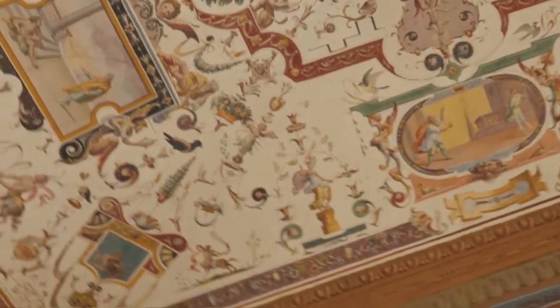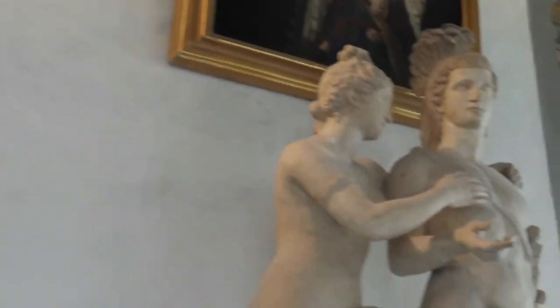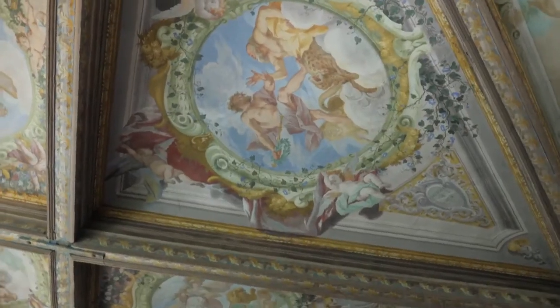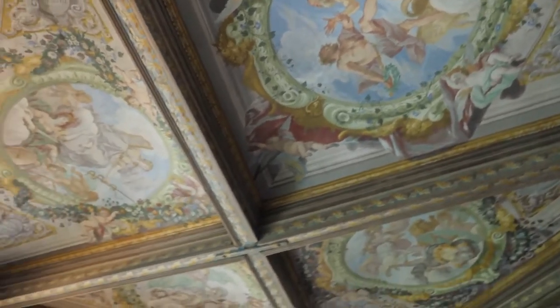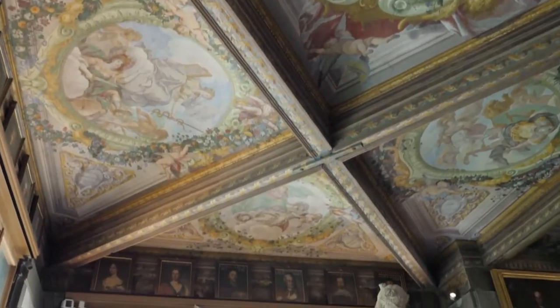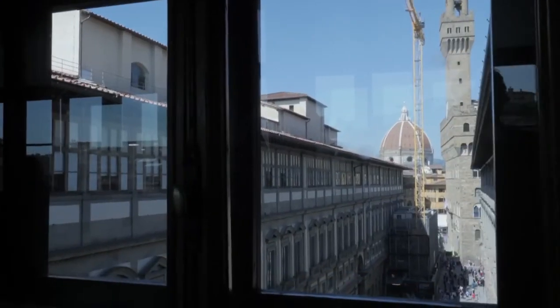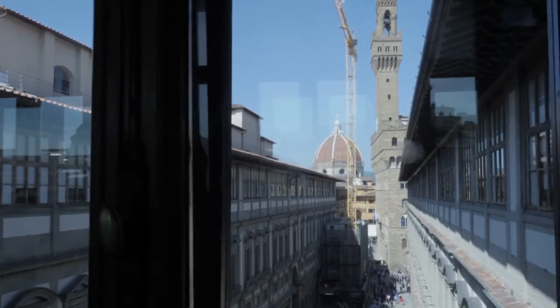Which is, in your opinion, the main challenge for a museum today? Well, different museums have different challenges, but there are certain challenges that are actually valid for all the museums. One very fundamental challenge, not just for museums, but certainly for museums, is the digital revolution. People just perceive the world in a different way.